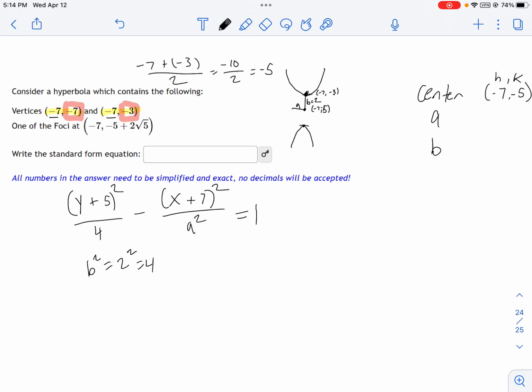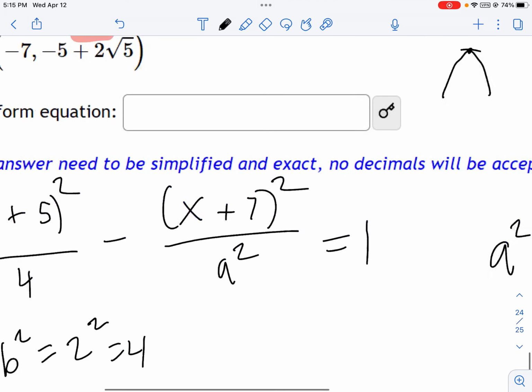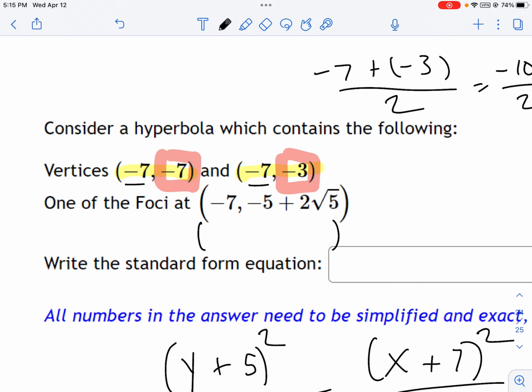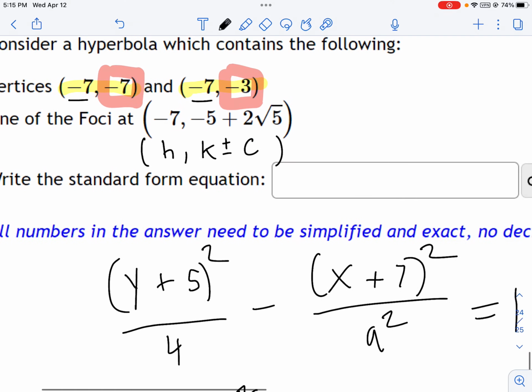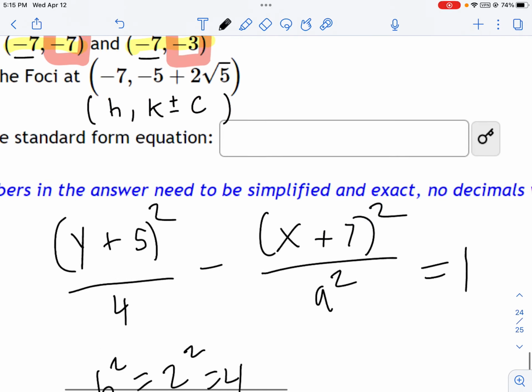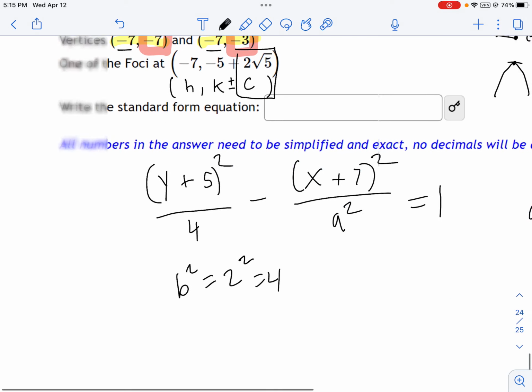Okay? Now we got to find our a value, and how we do that is we use our Pythagorean relationship for that one. For this one, it is a squared plus b squared equals c squared. Very reminiscent of your Pythagorean theorem. We call it the Pythagorean relationship, but for hyperbolas, it's literally just your Pythagorean theorem. Okay, now for the foci, what we're going to use is that how you find this for a vertical hyperbola will be your h value and then k either plus or minus your c. Okay, we know the h and we know the k, right? We just literally found it to be negative 7, negative 5, which means your c value is this one right there. It's 2 square root 5.